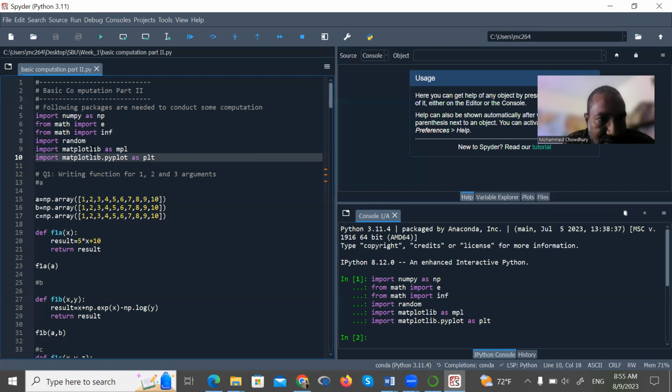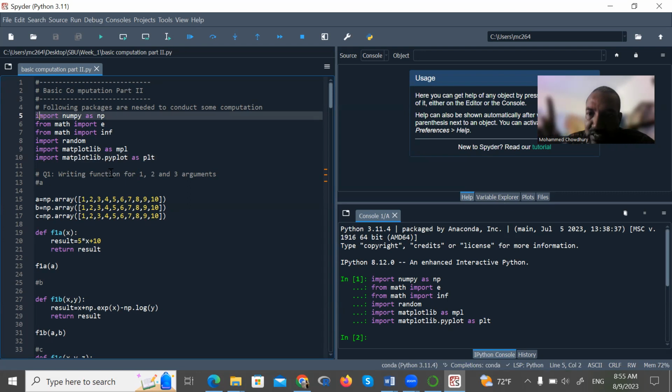Finally, in order to get the output, I have to transfer the code from this editor to the console. How can I do this? I have to select a line, where the cursor blinks. If you want to transfer that line, just press Control Enter or Command Enter.